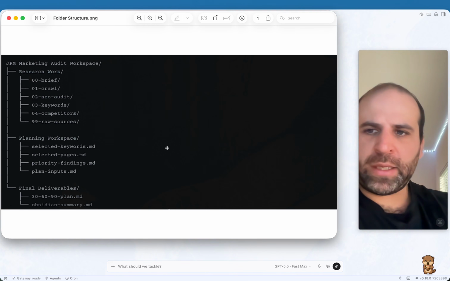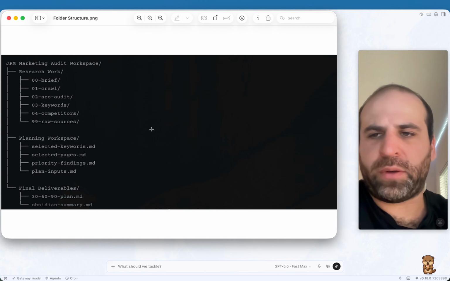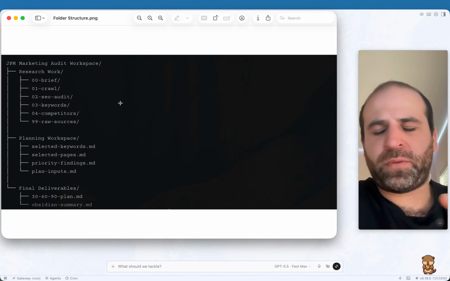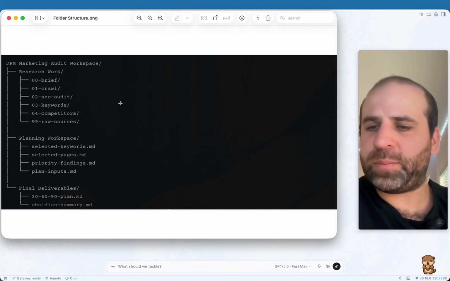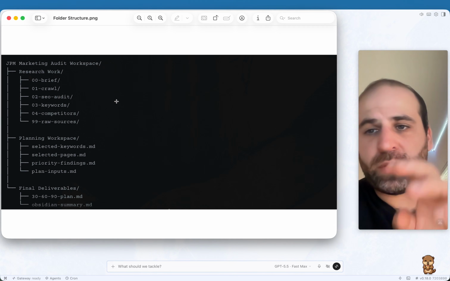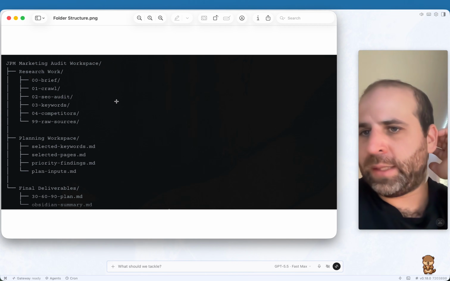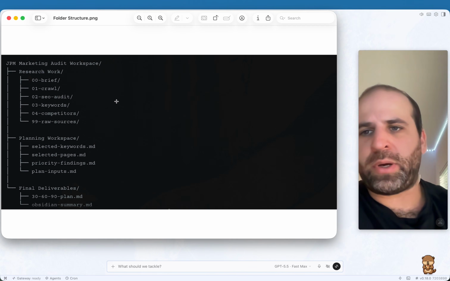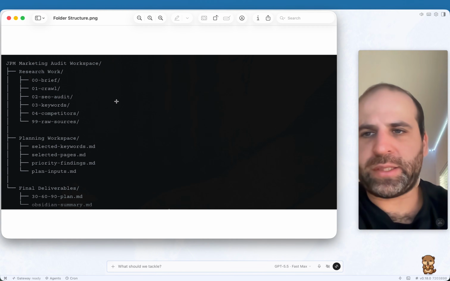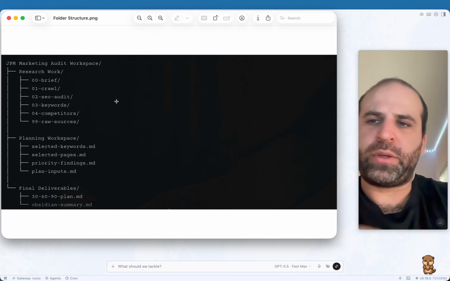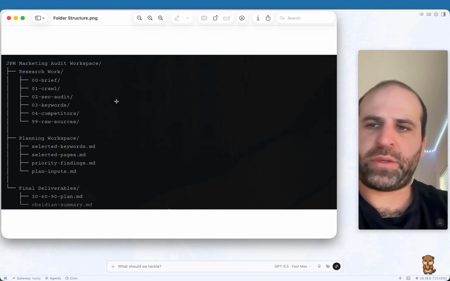So here is the project folder I came up with. This is the structure. This is important to do before you get started. Take 5-10 minutes just to plan it out, because having this organized will give all of that research a place to go. And then instead of writing out a long prompt, you could just give this image to Hermes and it'll know how to plan the research out for you.